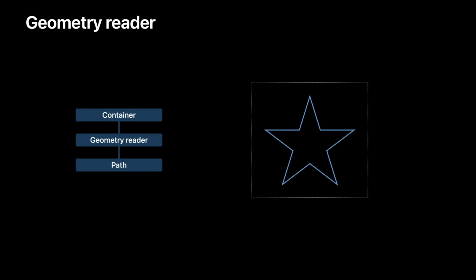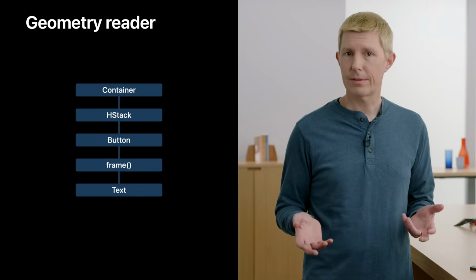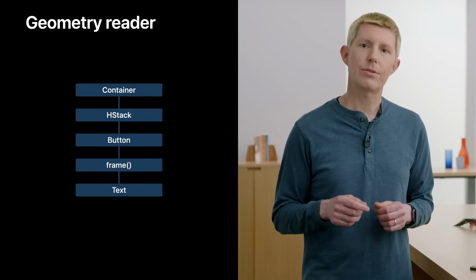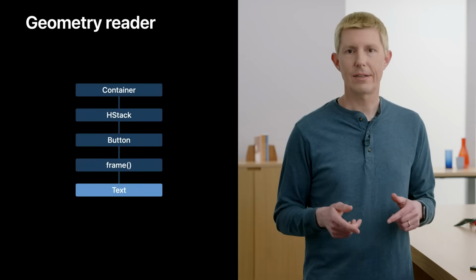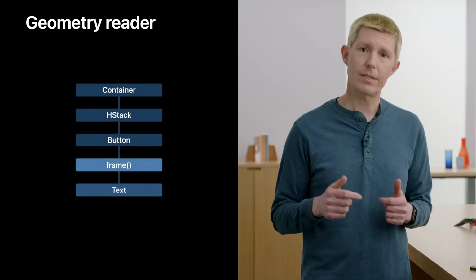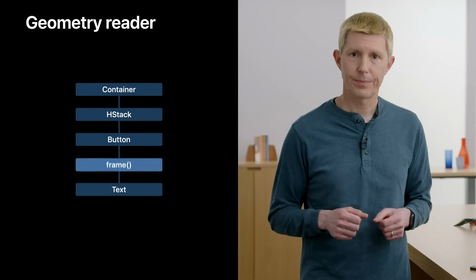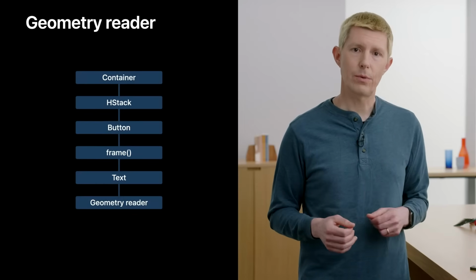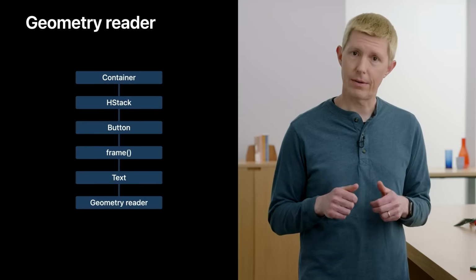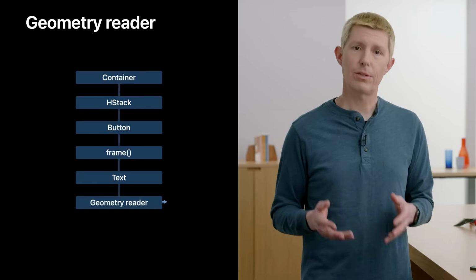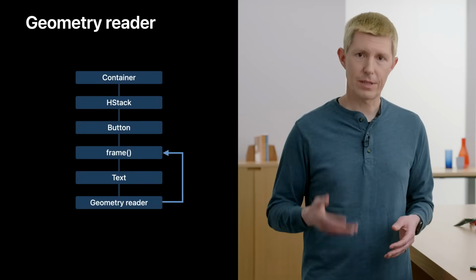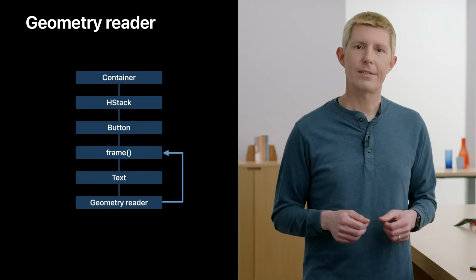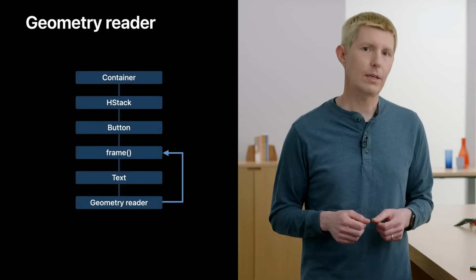However, for my buttons, and I'll just focus on one here to make it easier to see, I need to measure the text view, and then use that to decide how to set a frame that's the text view's container. So I could add a geometry reader in an overlay to the text view. Remember, it measures its container, and then somehow send the measurement data back up to the frame outside of the normal flow.